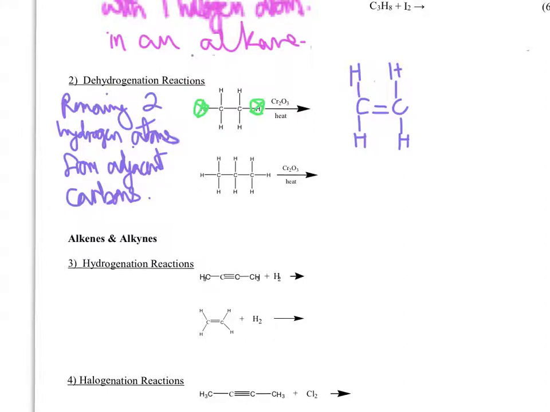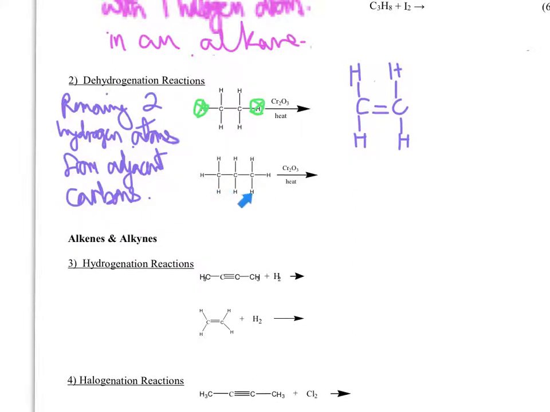If you do it again, maybe you can form a triple bond. So if I tell you, hey, I'm going to do this twice, then after you form this, you're going to take another hydrogen from this carbon, another hydrogen from this carbon. Those 2 are going to be removed, and you'd make a triple bond. Again, if it doesn't say, then you just assume it happens once. So you go from your alkane to your alkene.